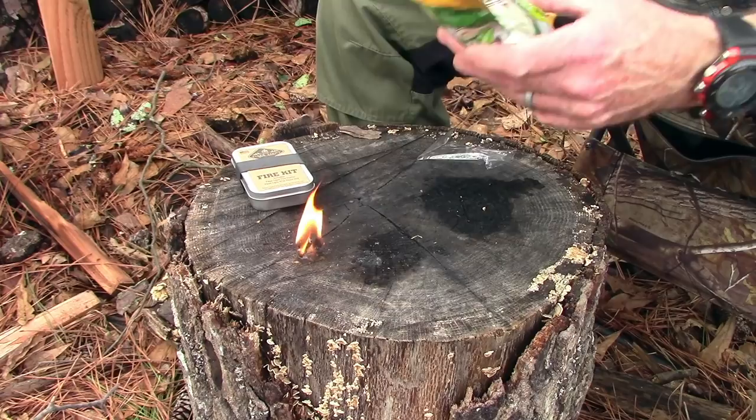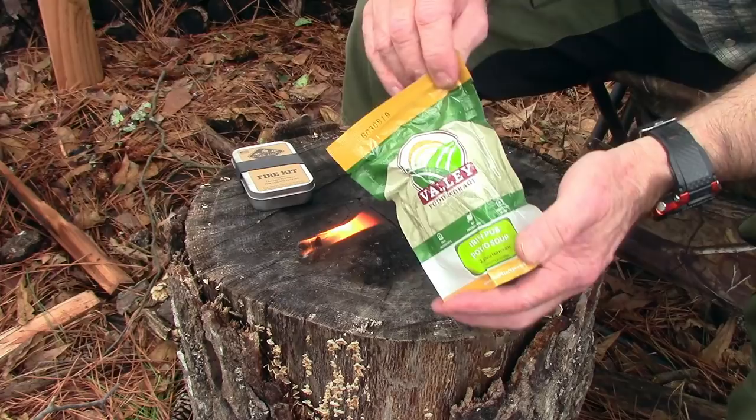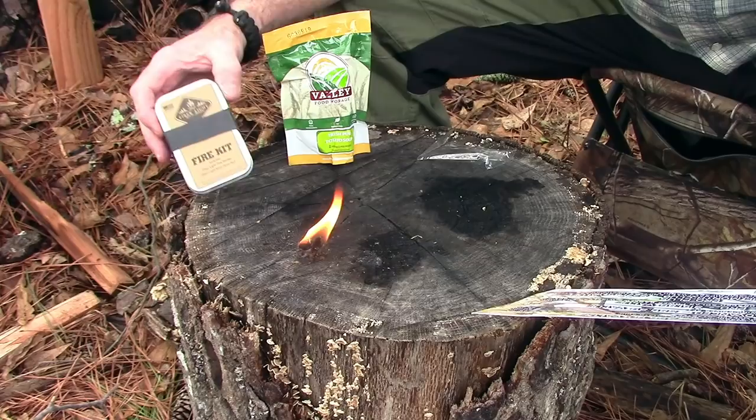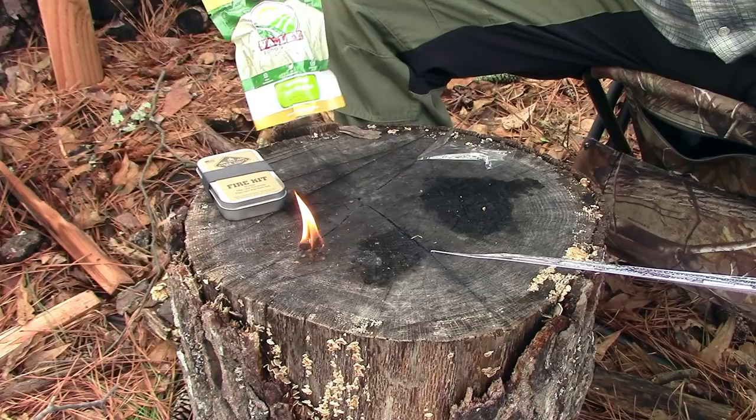Next is a little sample pack of Valley Food Storage Irish Pub potato soup, 2 servings per pouch. We've also looked at Valley Food Storage on the channel before, and this is some really good stuff, all natural. So let me back up. They're giving the Fiberlite $18.98 value. Look how long it's still burning. And the Valley Food Storage sample pack is an $8.99 value.